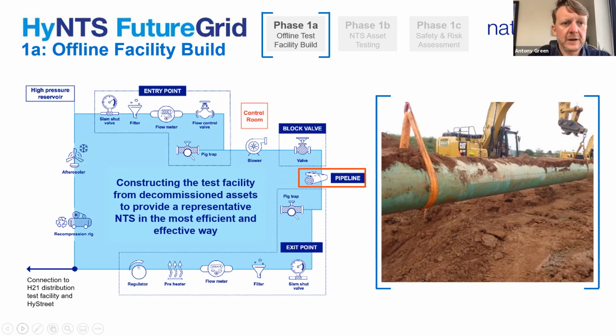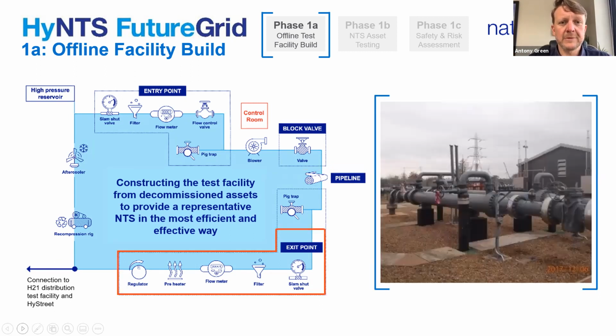And then finally, Phoenix, you can just take us down to the image of the exit point. This was lifted and shifted just a few weeks ago. If I had a bit longer in our talk, I would actually be able to show you the time-lapse photography of the takedown. It took about 3 days to completely disassemble this exit point. It used to feed a former chemical works. So that site is completely gone now. We've taken all of the pipeline infrastructure and all the buildings and the kiosks up to the site. So just to emphasize the sheer scale of what we're doing.